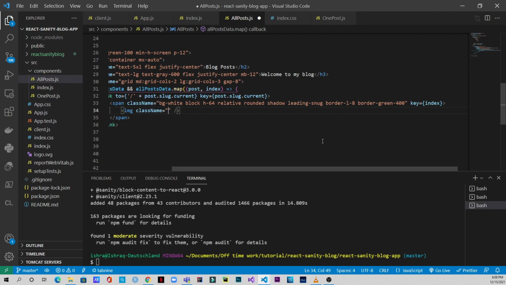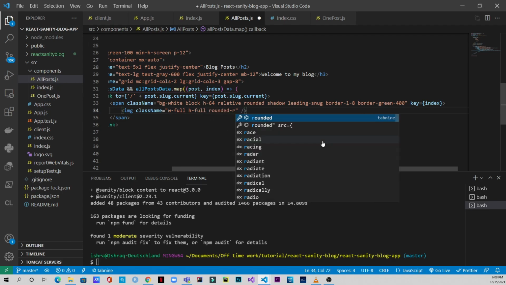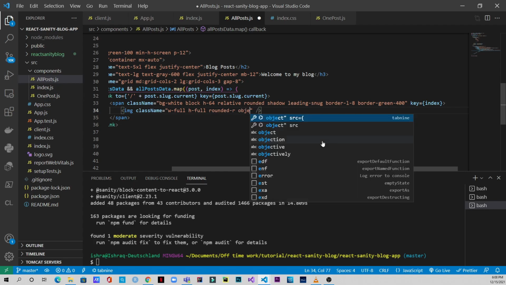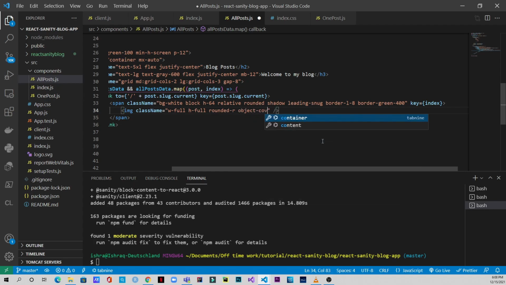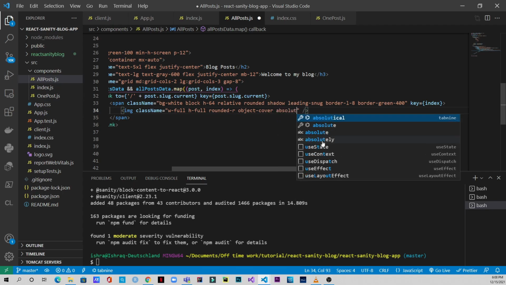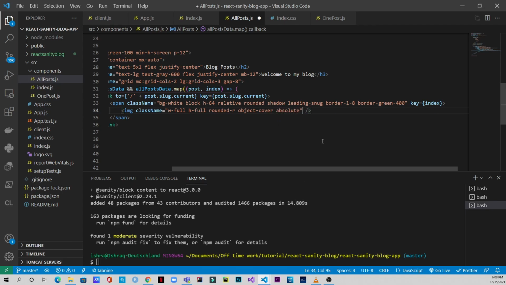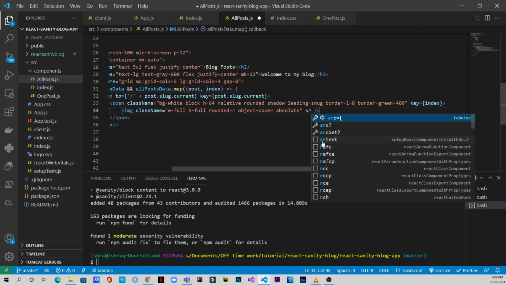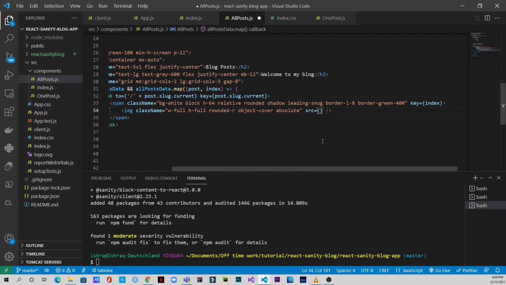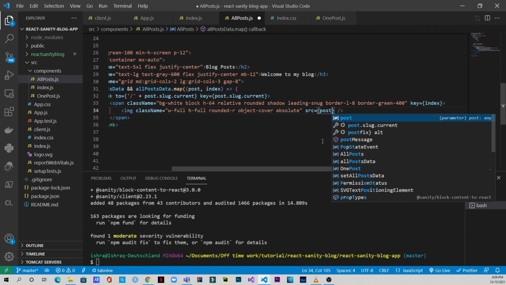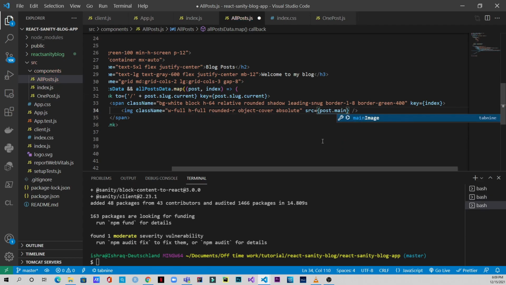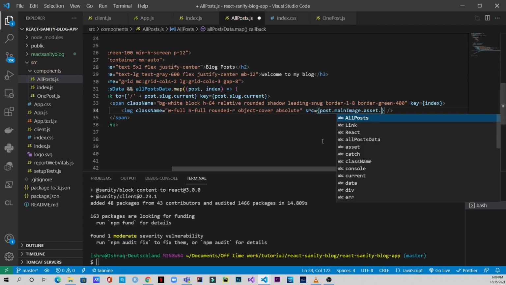For the class name, we want the width to be full, the height to be full, rounded, object cover, and absolute. So this is the class, and in case of the source, we want to have post.mainImage.asset.url.